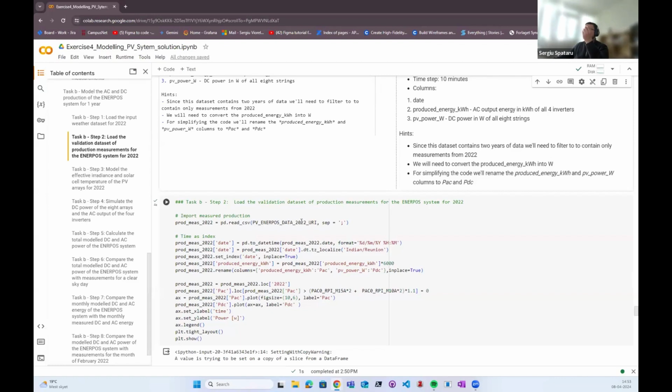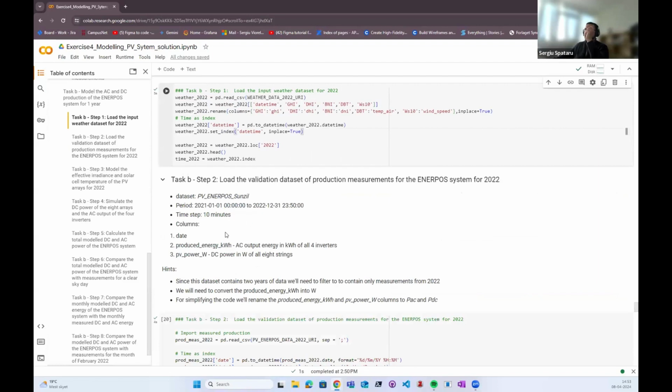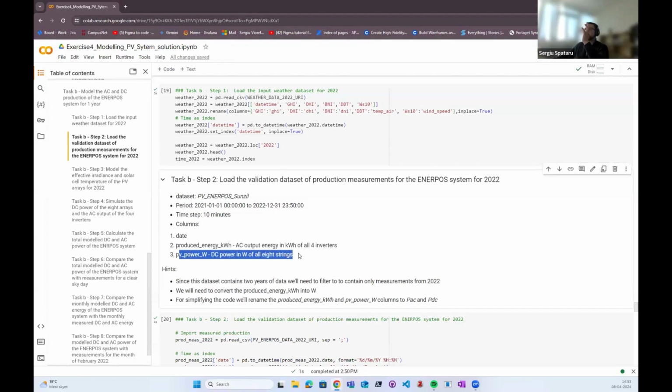So this Enerpulse data 2022. Now this data set does not contain plane of array irradiance and MPPT measurements and all that. It contains only total AC energy and total DC power. So these are the only 2 columns contained in the data set.